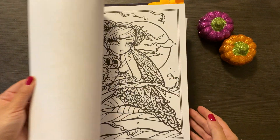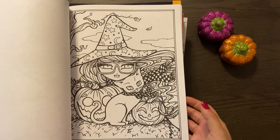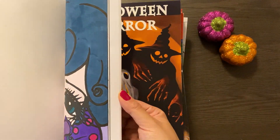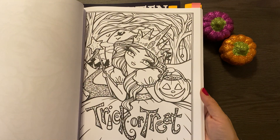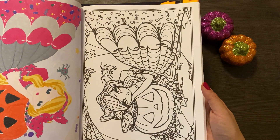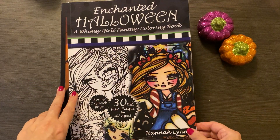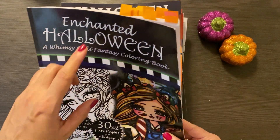I had mentioned that I am participating in Nikki's Spooky Halloween — I think that's the correct tag, Nikki. I'm sorry if I got that wrong. But this is one of the books that I'm using. I absolutely adore Hanolin. I have probably done quite a few and I'm trying so hard not to show, but it's difficult. You can't go wrong with Hanolin. That's her Enchanted Halloween. I did get this one last year, and I had only done one and then I just went a little crazy.